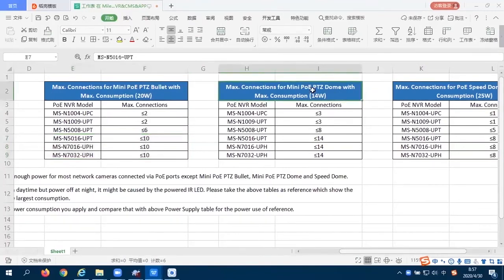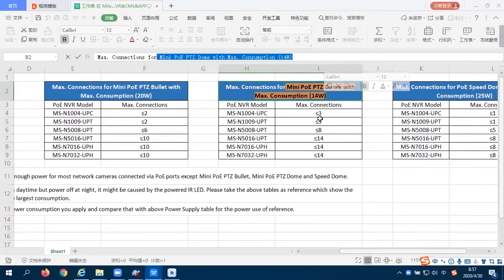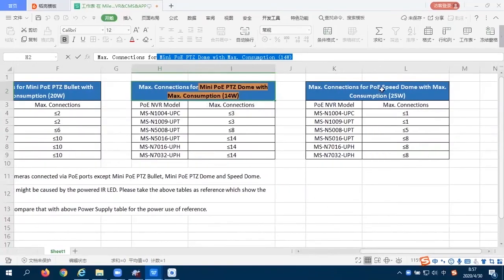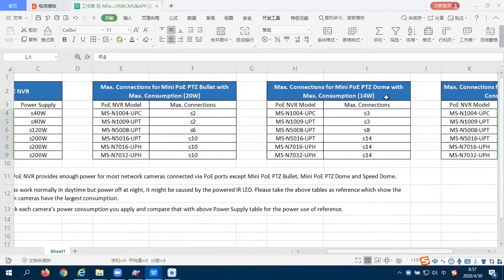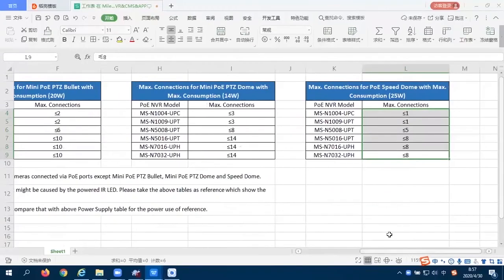For the mini PoE PTZ dome, 14 maximum, and for the speed dome, 8. Okay, this is just for PTZ models. For basic models, I mean non-PTZ models, basically you can connect fully. The power consumption is no problem. You can have this file later.